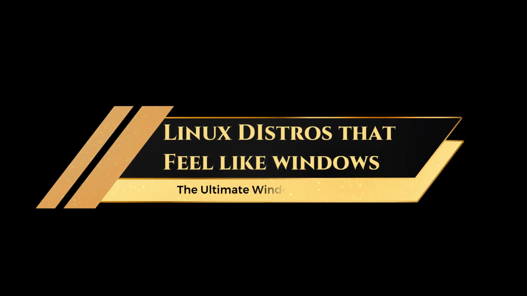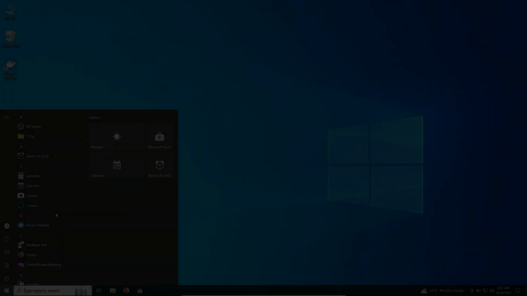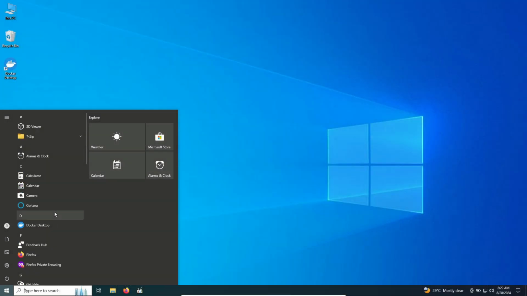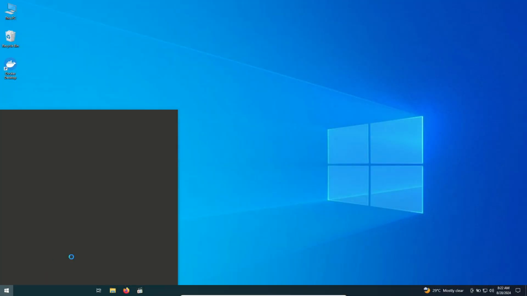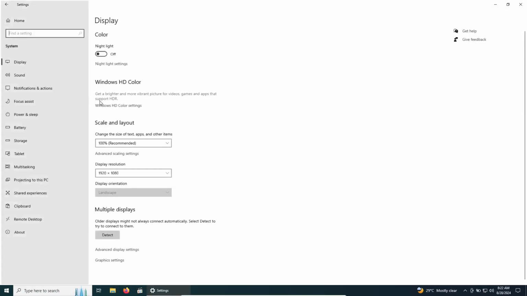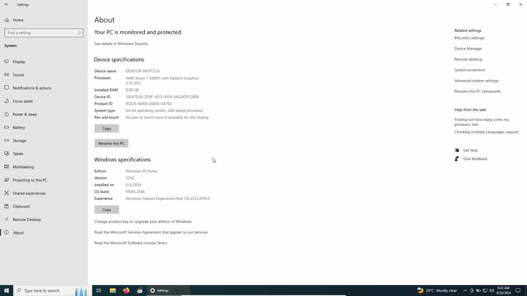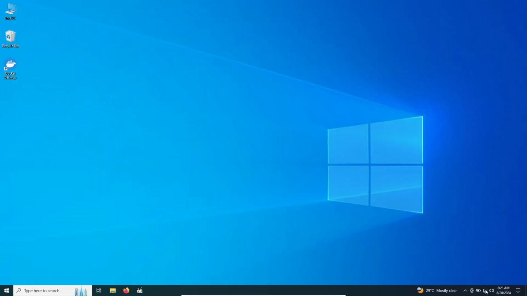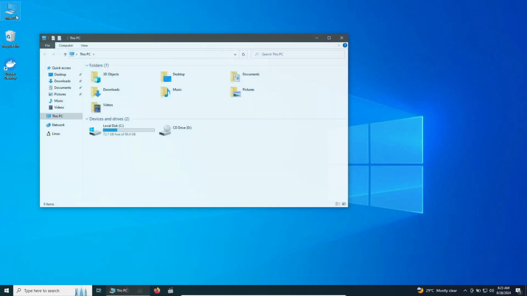Switching from Windows to Linux can feel like stepping into a whole new world. The unfamiliar interfaces, different apps, and alternative ways of doing things can be daunting. But what if I told you that you don't have to give up that familiar Windows experience entirely? While Linux can't replace Windows, it can certainly mimic its look and feel, making your transition smoother and more comfortable.